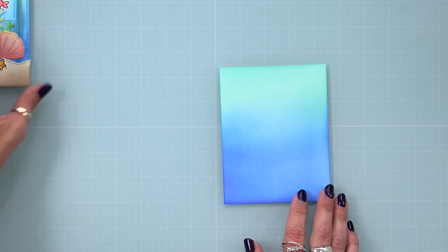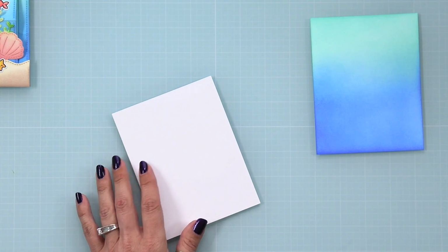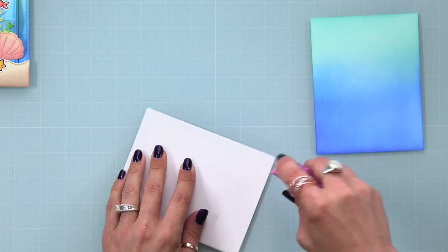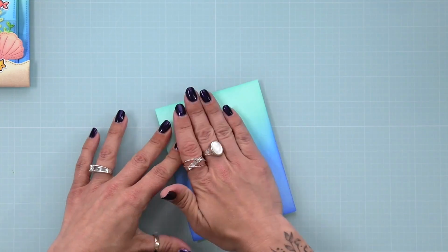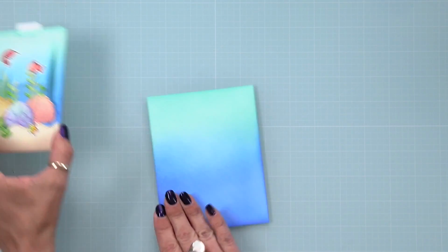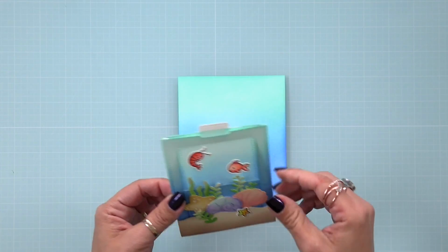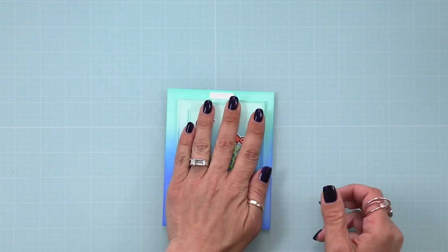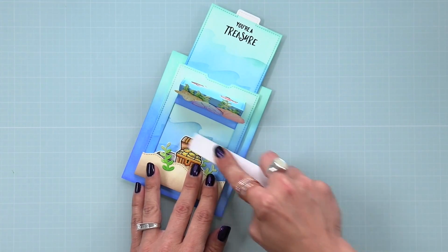Off screen, I did another ink blended panel with the same colors that I used for the rest of the card. That piece is measuring 4 1/4 by 5 1/2. So this is going to be my main card front piece. I am adding it to a side folding card base using a tape runner. And then I'm going to add foam tape behind my interactive piece and add this to the front of the card. If I had put my thinking cap on, I would have done another seafloor bottom on that piece as well, but I didn't think of it right away.